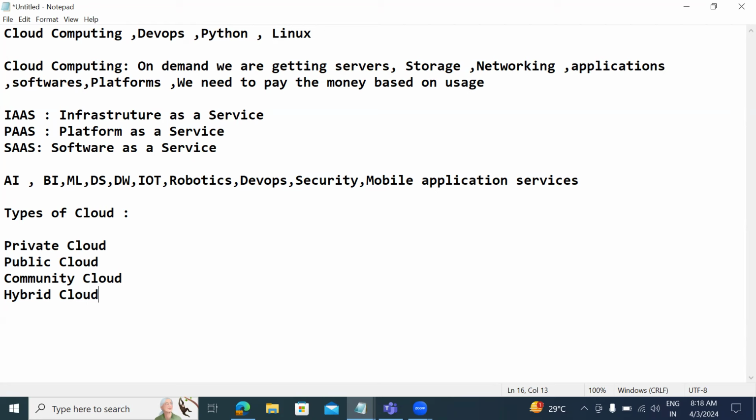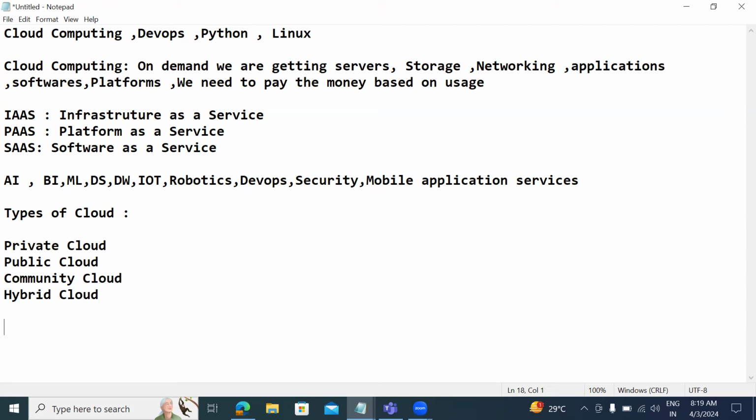So what is the advantage? Private cloud has some advantages: it's our own, a secure kind of thing, our privacy is there, so the data is under our control. Whereas in the public cloud, the advantage is that it's very cheap. I'll get both the benefits if I use the hybrid cloud.